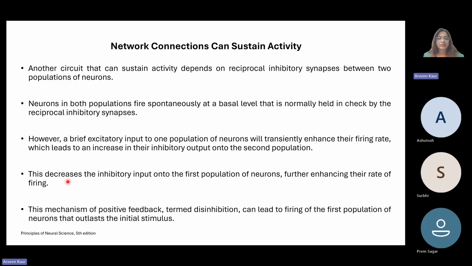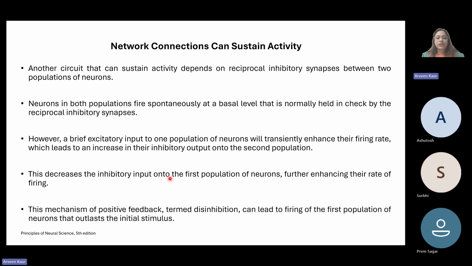After this, this decreases the inhibitory input onto the first population of neurons. So there were two neuron populations, they were having a basal level activity, and with this basal level activity, they were inhibiting one another also, right? So then what will happen is this neuron had more firing activity. Because of its increased activity, its inhibitory activity also increased, right? So this neuron population, its activity further decreased. So its inhibitory activity also further decreased, which further increased this first population's activity, right? If you can follow that train.